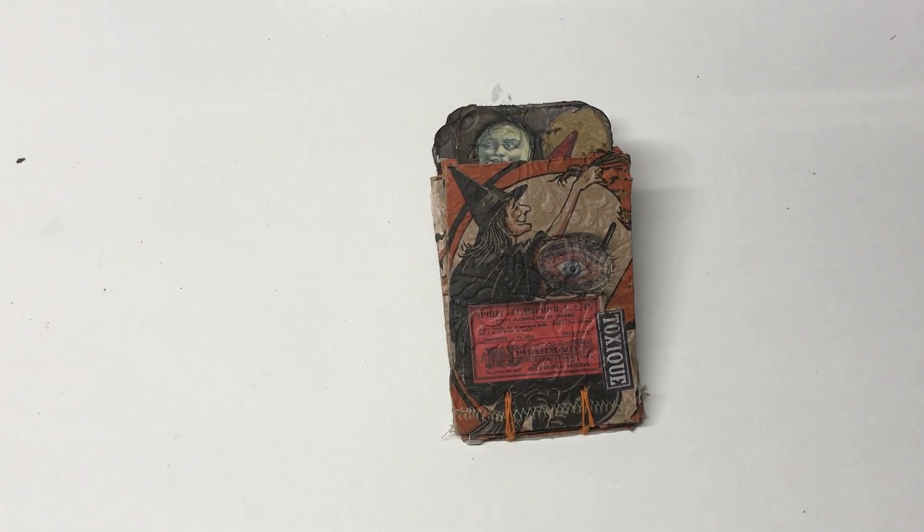Keep flipping — so one side is the witch kitten and then flip it over and it is the classic witch with the moon. Sometimes I focused on the witch and then right here I focused on the moon. This is so cool — I love the sound of this book. So each one has an insert or a tag. I haven't added a charm yet; I don't know that I'm going to — I kind of like this booklet as is. The tag: one side is the witch kitten and the other side is the moon or the witch.